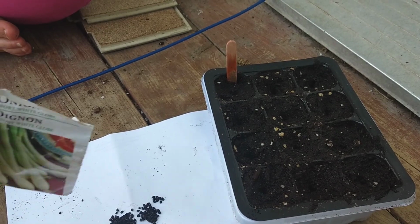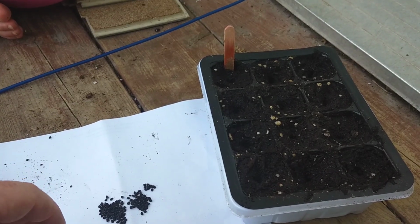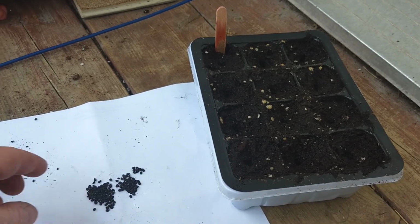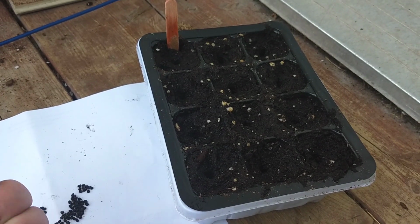Okay, so we're going to plant bunching onions. For those who are really fun, you can plant 10 in the same hole. And once they get to full size, you can just pick the whole bunch. So that's what we're going to do. We're going to put 10 seeds in each of the holes. They're planted at 1/2 inch depth.